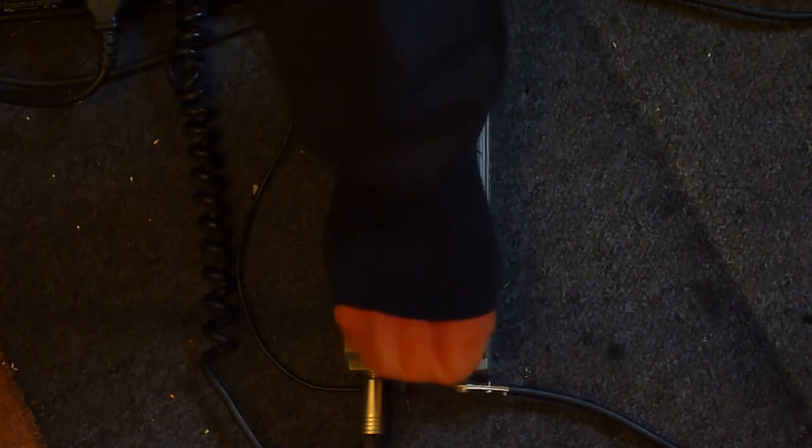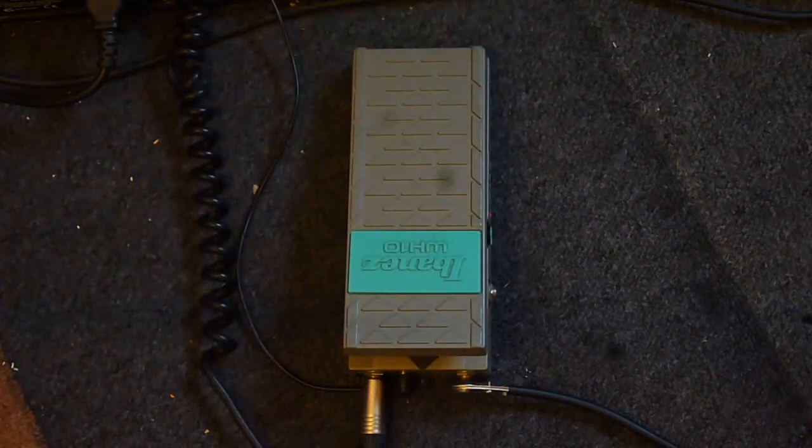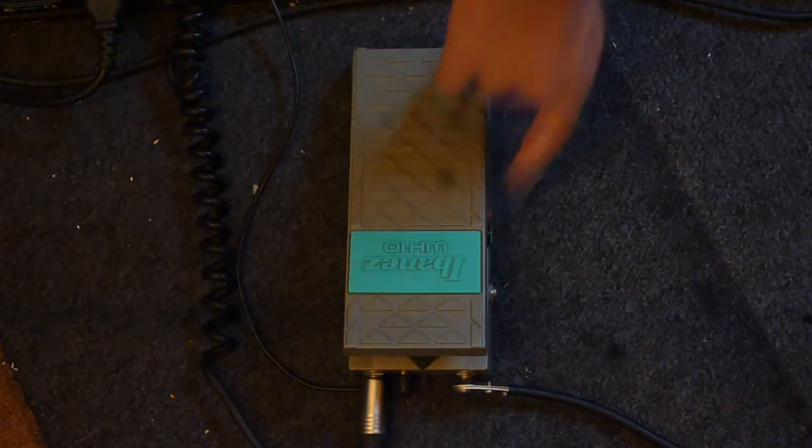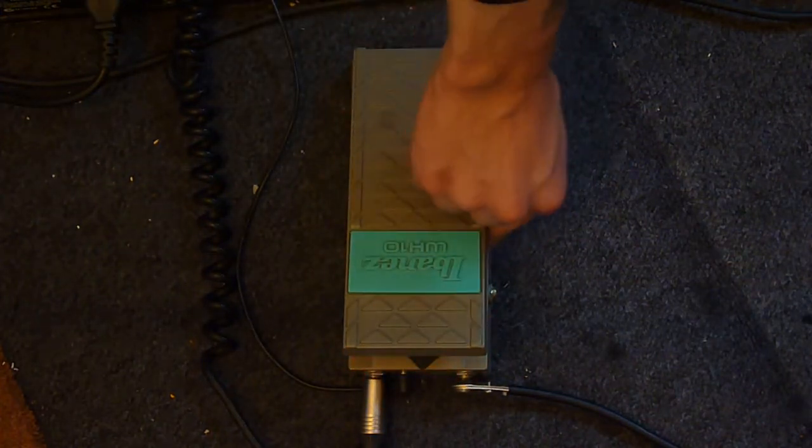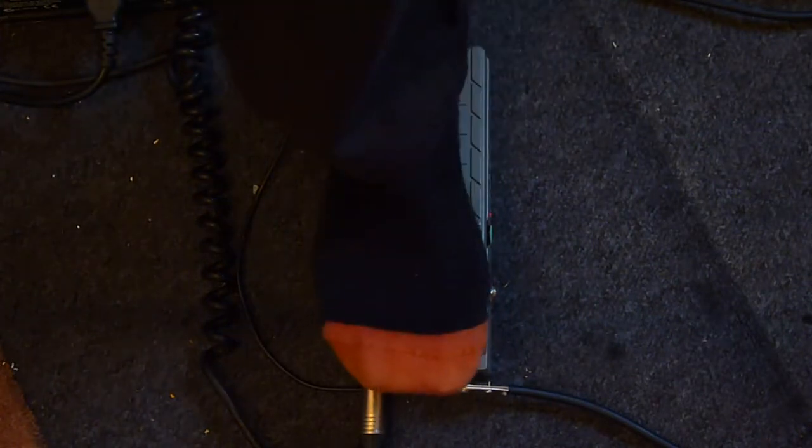Bridge. You can hear it's kind of building in intensity, so if we go for halfway now, it's going to get more intense. So neck pickup again. Bridge. So you can hear it's getting more and more intense every time I turn the dial up. So now at 3/4, it's going to get quite crazy.